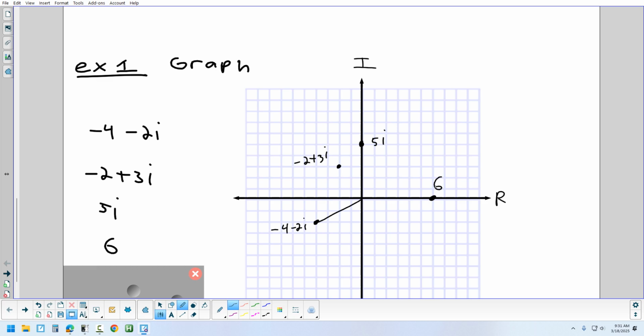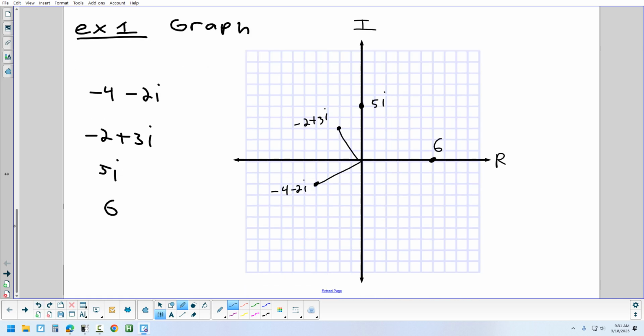Okay, so what we're going to want to start to think about with these points is how far is that point from the origin, and how much rotation did you have to do to get to that point? There's a certain amount of degrees you had to rotate. So we're going to start thinking about both of those things, and that's going to help us to get into trig form and polar coordinates, which is something we're going to study a lot more in chapter 9.